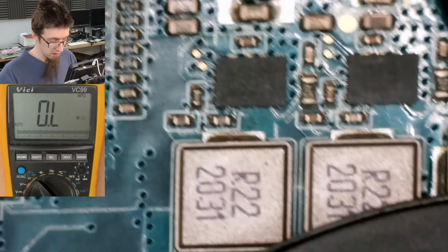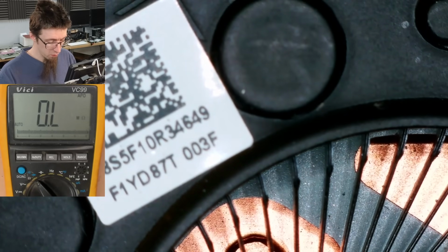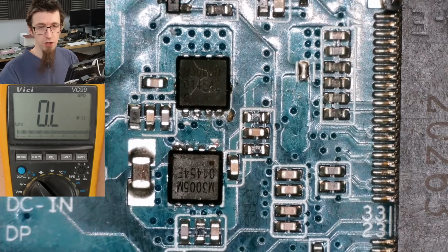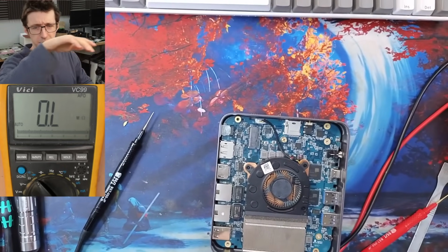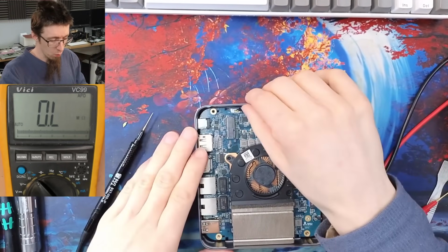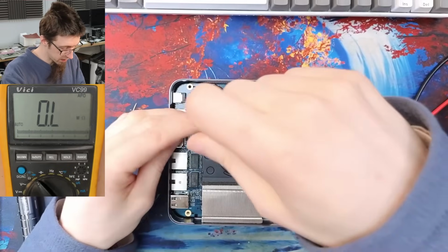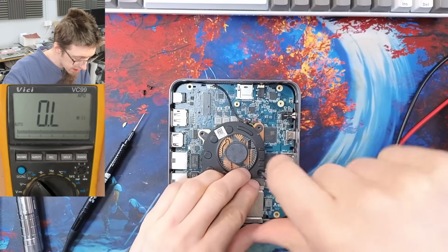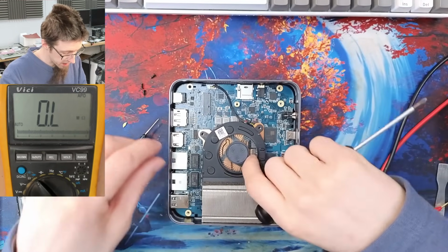What I'm going to do now is take off this cooler here and get some more access. We want to double check if we shorted through the CPU or something horrible like that. I don't think we will be, because if we were shorted through the CPU, I'd expect to see like 1 or 2 ohms of resistance or something like that. So looking good so far. I could have checked this there. That's V-core there, I think. Whatever. I'm taking this apart.